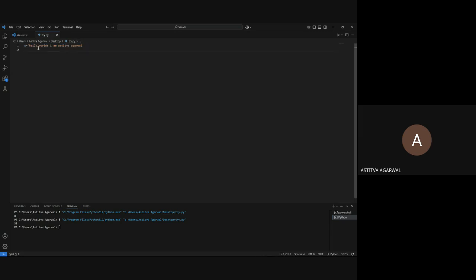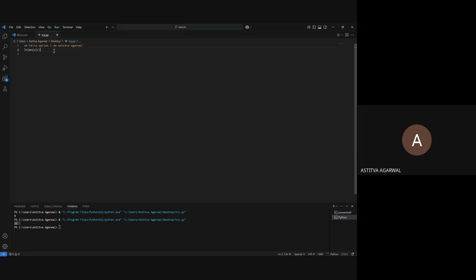Now I want to keep the middle 3. As I got, there are 33 characters in this string. When we get the input, we don't know how many characters there are, so we will write l is equal to len of s. This will give the length. Now I want to get the middle 3, so first I have to get the middle.